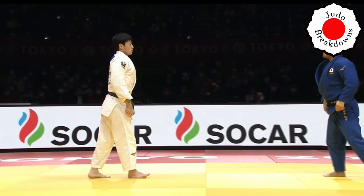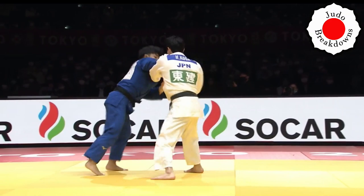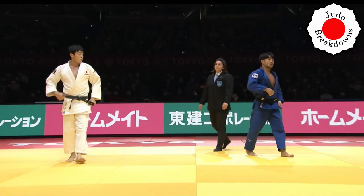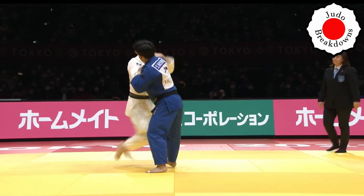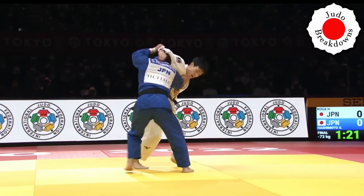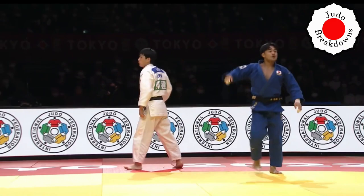It appears like his previous strategy of pushing people out of bounds — he's not really going for that. The forward pressure isn't the same; in fact, he's getting pushed down a lot too. That sort of drop was his way of not getting penalized. That arms-out display is meant to convey that Koga should be penalized for a false attack — that's my opinion. There's no defensive benefit from doing that.